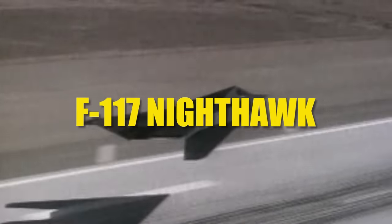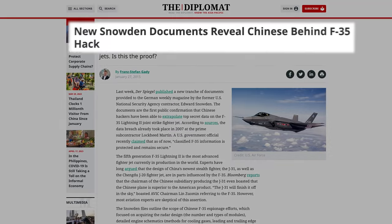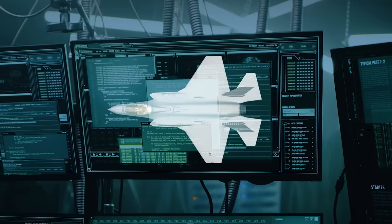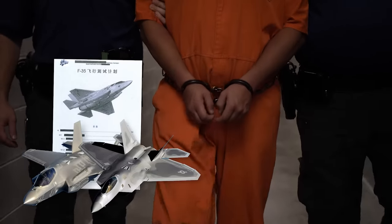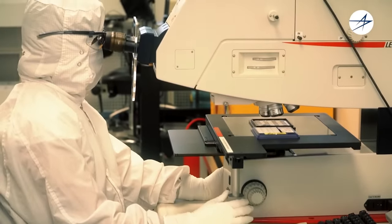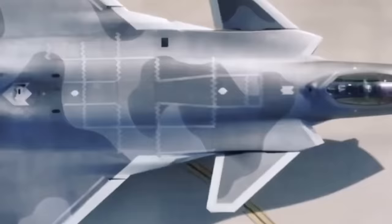A downed American F-117 Nighthawk likely helped contribute to the J-20's radar-absorbing technology after they investigated the wreckage. Documents released from NSA leaker Edward Snowden showed that China hacked U.S. contractor secret files on the F-35 way back in 2007. In 2014, Su Bin, a Chinese multi-millionaire, was arrested and pleaded guilty in Canada for stealing secrets from the F-35 and F-22 program for China. A 2018 report revealed a J-20 sensor system that appeared identical to Lockheed Martin's electro-optical targeting system on the front of the F-35 Lightning II. There are even further reports of Chinese spies hacking into Australian contractors for F-35 secrets in 2017. When you get right down to it, the J-20 most closely resembles the Russian MiG-1.44.